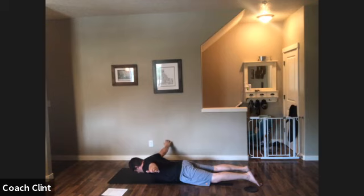At that top position, I'm gonna release about an inch and then back up. Inch, back up. We got 5 of those, little Superman pulses, little wings, whatever you want to call them. We got one more. At that top, squeeze it nice and tight.